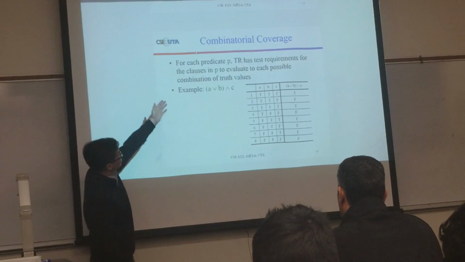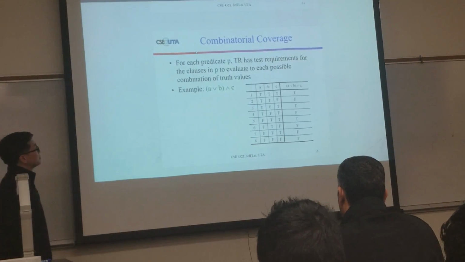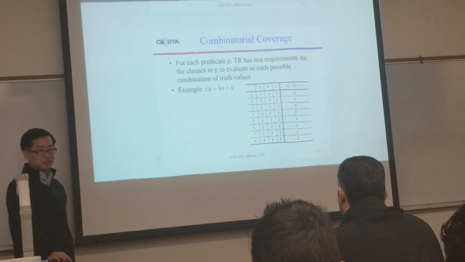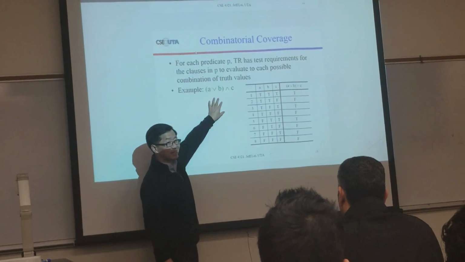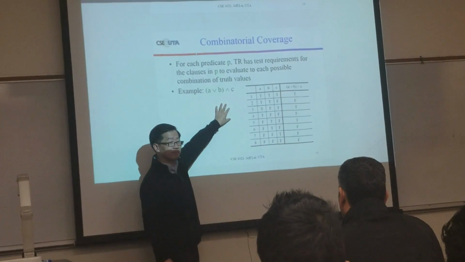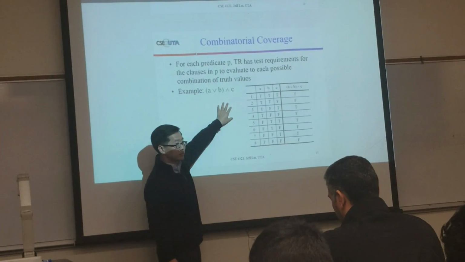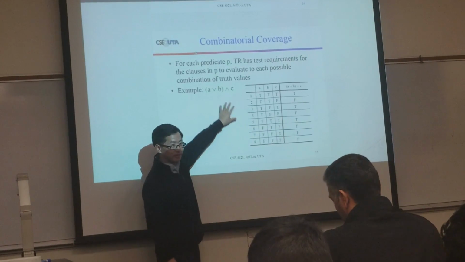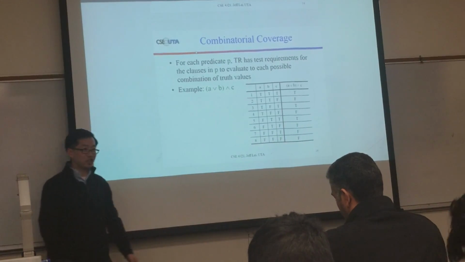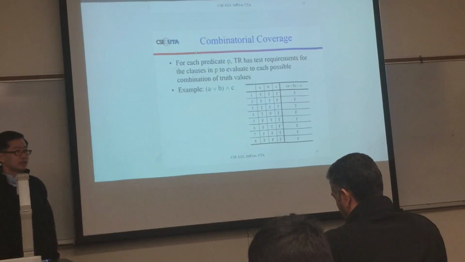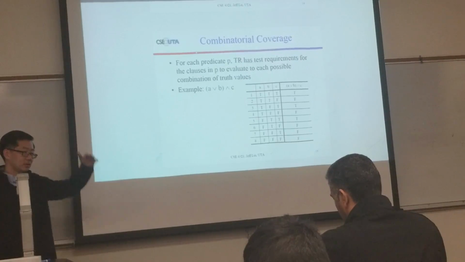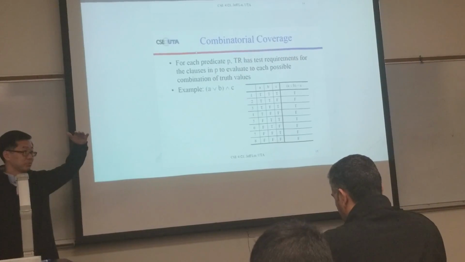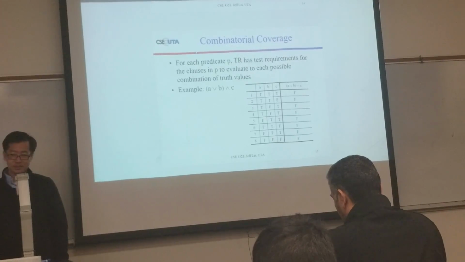You say, well, predicate, I want to basically test all possible combinations. So in this example, you have a Boolean expression that has 3 Boolean variables. So this would be the table, right? These are all possible combinations that we could test. That's I guess the coverage that we'll see on the top if we visualize the hierarchy.